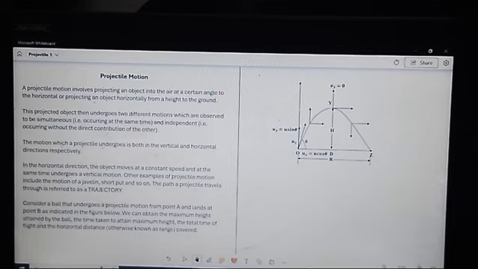A footballer who tries to play a free kick, let's say from the ground up to the air, is exhibiting projectile motion. In that case, the ball, which is undergoing that motion, is the projectile. The path that is followed by a projectile is what we refer to as a trajectory. So if you look at this parabolic path, this path is the trajectory.